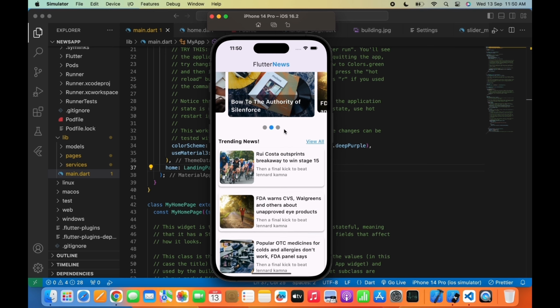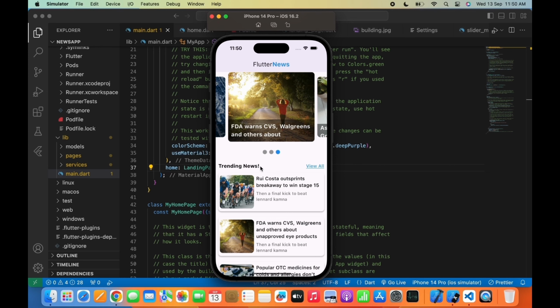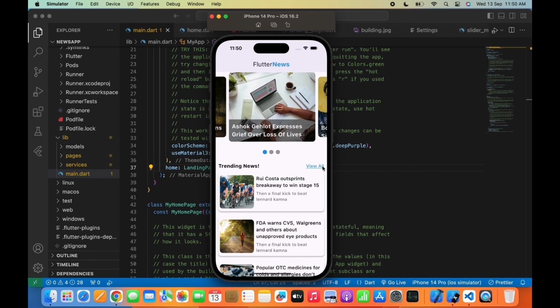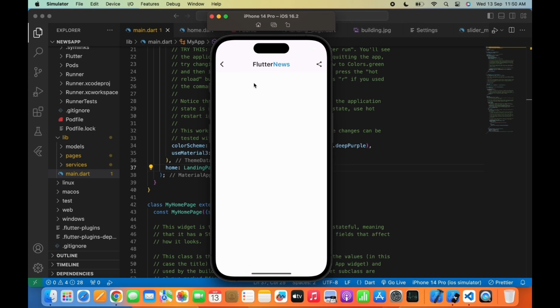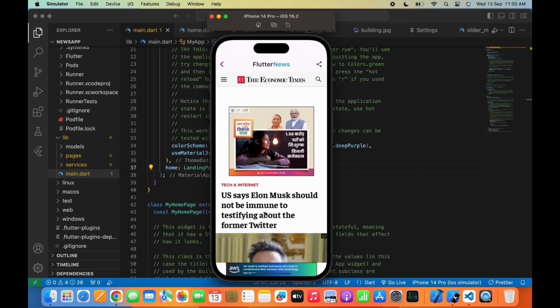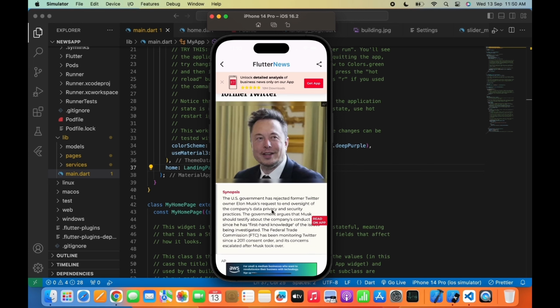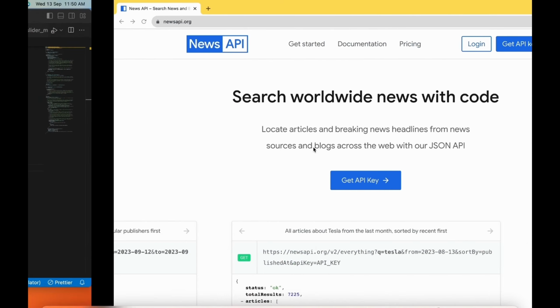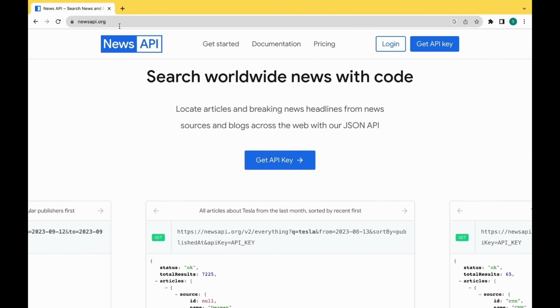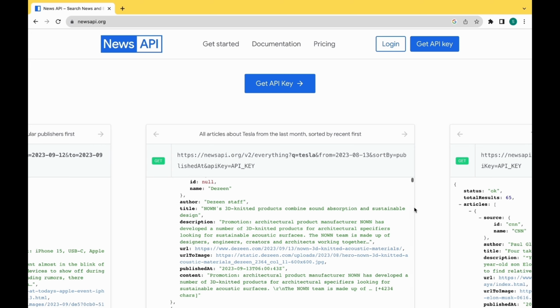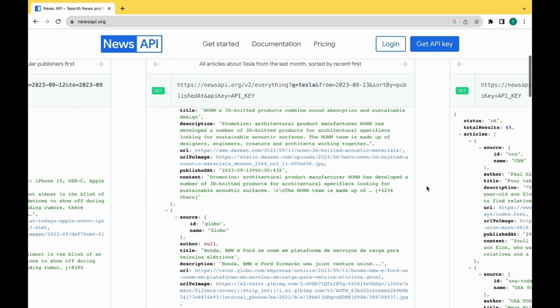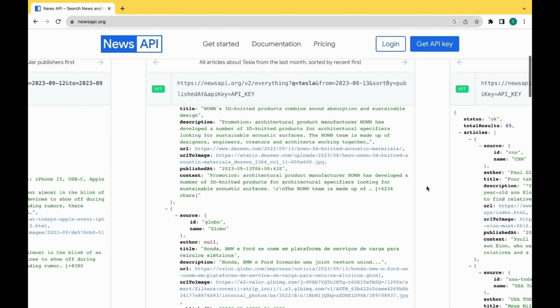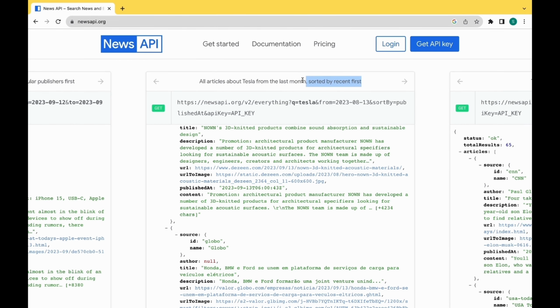Now you can see the trending news section where you can see the list of trending news, and when the user clicks on any of the news, it will redirect them to the web view to read that news in more detail. As I have told you, to show all the breaking news, trending news and the news based on the different categories, we will use a news API here, which will work as the backend of our app. So let me take you to the news API website from where you will get the specific API key, and that key you can use in the app to access all the APIs here.